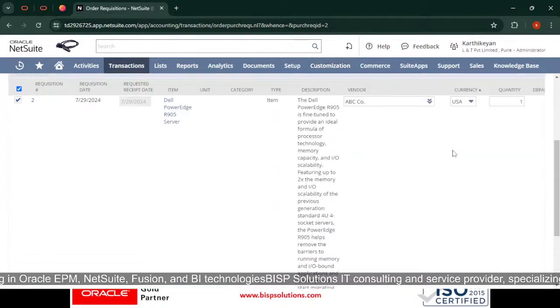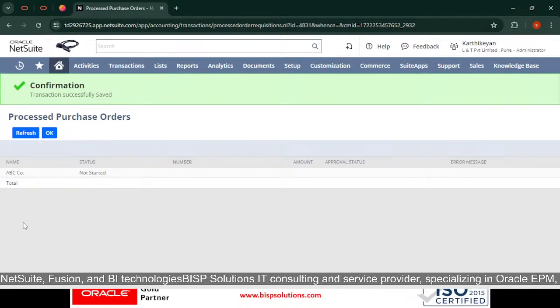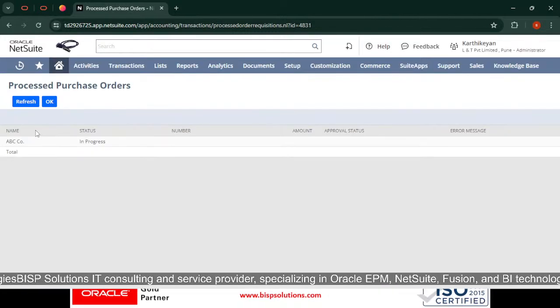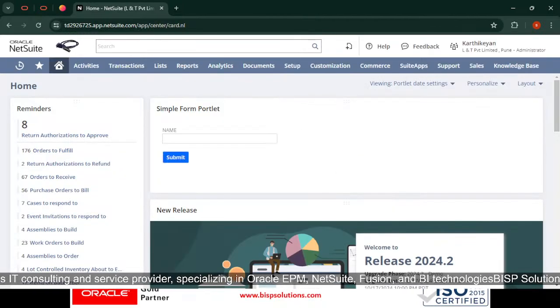After that we will be submitting it. Here you can see the processed purchase order. We will refresh it and click OK. So our requisition is made, and also the purchase order is made for the same.